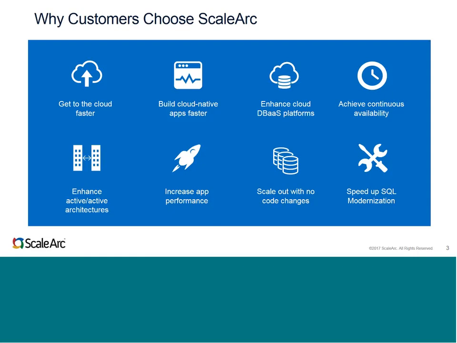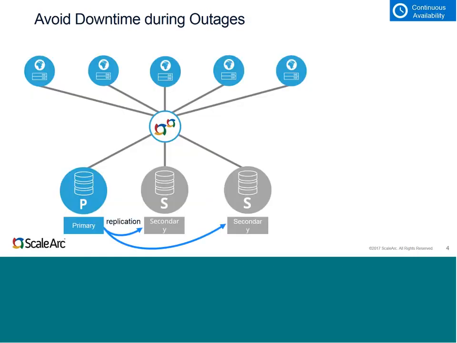And as part of that, enabling active-active architectures. We see a lot of folks looking to do this, whether it's still a data center application or they're looking to run in multiple regions. Like Ahmed was showing you, you can choose to run in active-active mode straddling multiple regions. And then we touched on increasing the performance, scaling with no code changes, and speeding up your move to modern SQL. So what does this failover look like in operation?